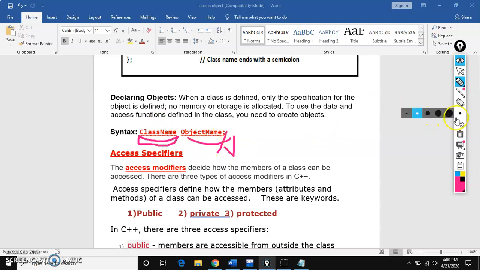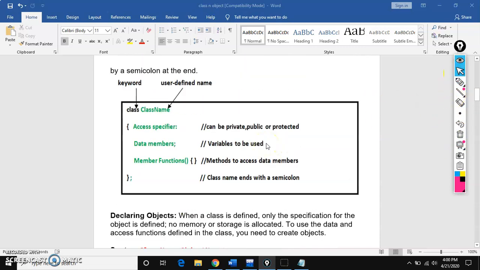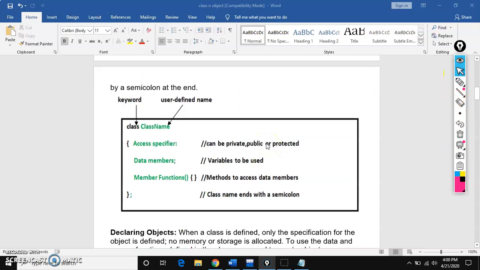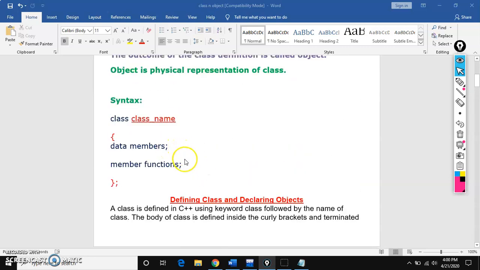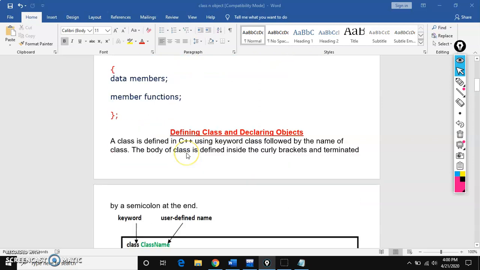One more thing: I said in C language, in structures we do not have security for the members present in the structure, but in the class we provide security for the members. These data members and member functions together are called members of the class.